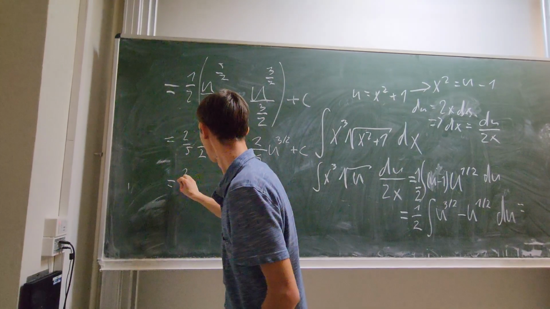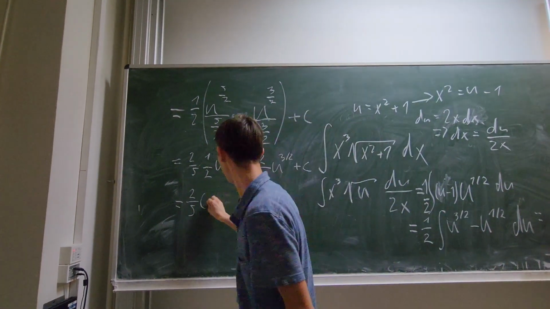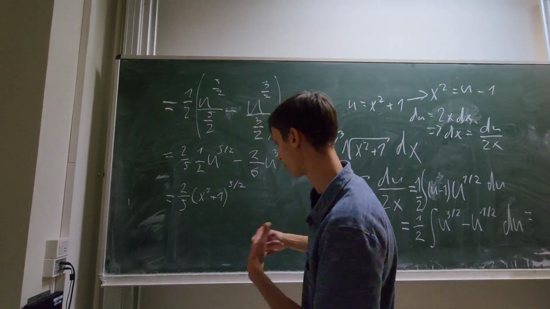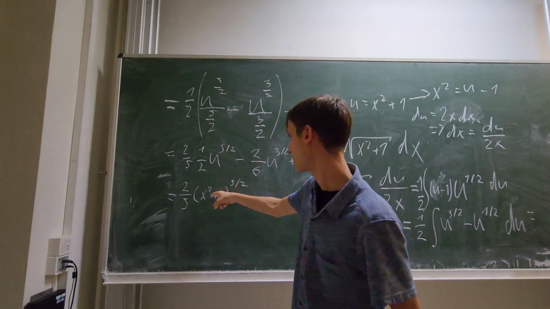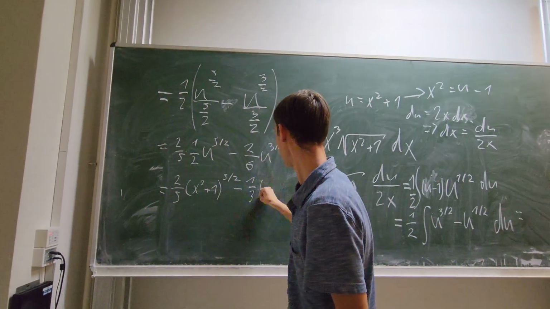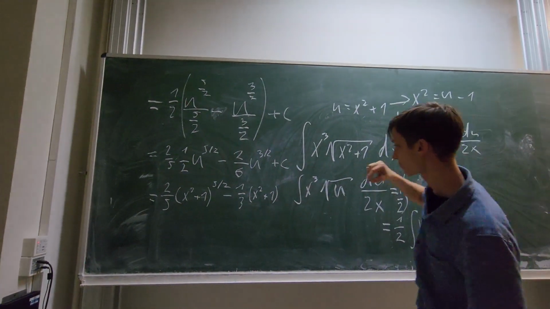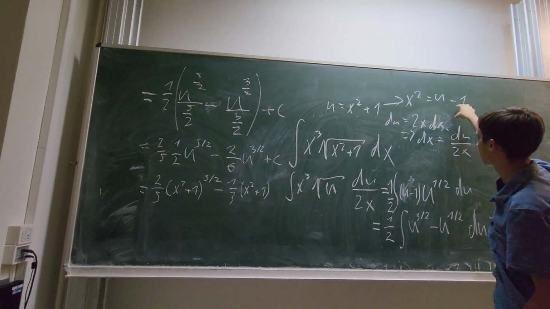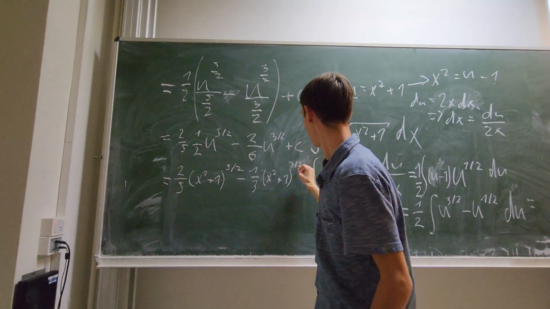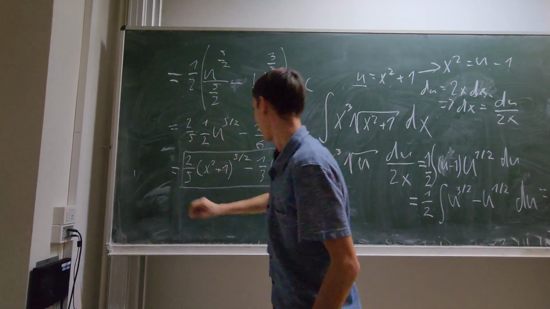I had set u to be equal to x squared plus 1, so x squared plus 1 to the 5/2 power. Of course one can play with the roots and put this parentheses to the 5th power inside the root, but instead I can just write it this way. Again, x squared plus 1, just replacing u by what I had set it to be, not using x squared equals u minus 1, but still explicitly the u itself, to the 3/2 plus c. And this indeed is the correct answer.